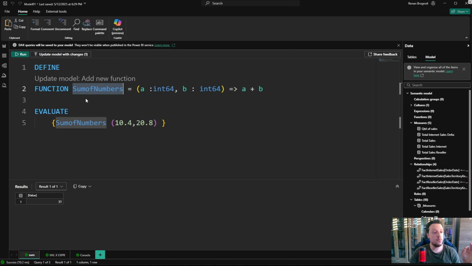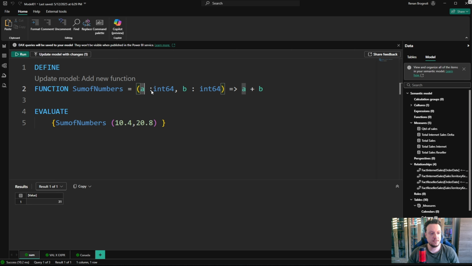In this case, I will create SumOfNumbers equal to the variables of my calculation. In this case, it will be A and B. And then what I want to do with these variables: I want to sum A plus B. And here is just an example.